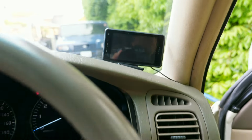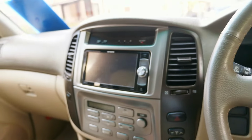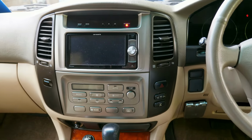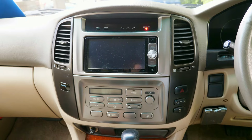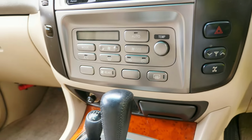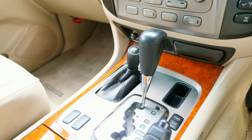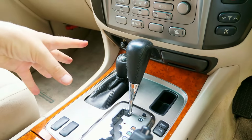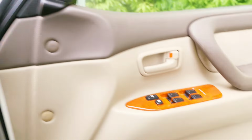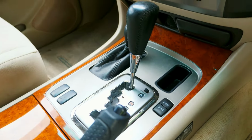Radar detector. Okay, generally pretty clean in here. Your whole center stack has been redesigned for the late model, and so this is a lot nicer looking. The switch gear on it is very simple still, but has a better look to it. And then this area here has the faux wood trim, which you also get over here. And it's nice. I like it a lot.